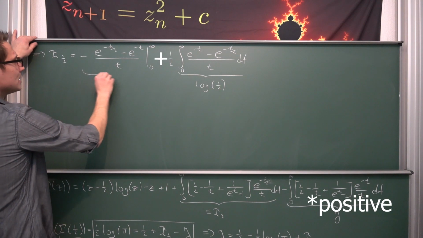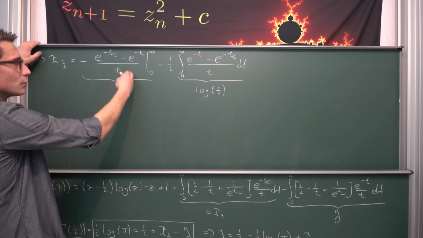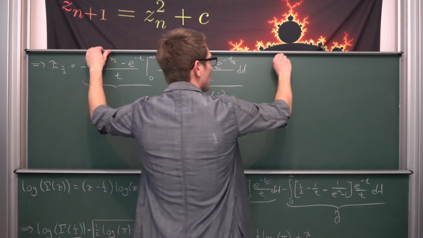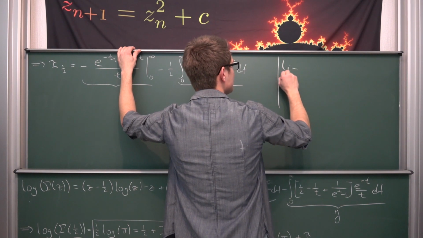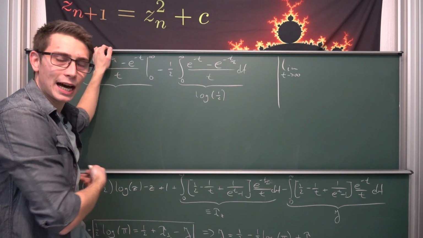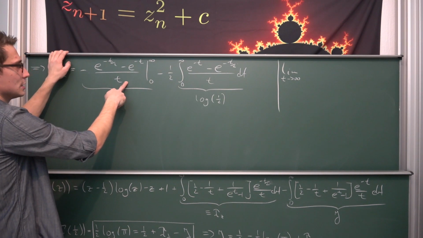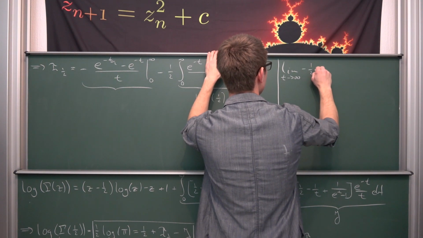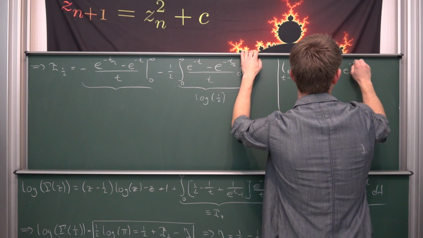And now what we need to do here is evaluate limits, because if we plug 0 into here, we get a 0 over 0 situation. If we plug infinity into here, we get a 0 over infinity situation. That ain't good. We are going to do this as a little side note here. So at first, let's let the limit go to infinity, for t to infinity, of this part right here. Now, since we have an undetermined situation, we are going to make use of L'Hopital, meaning the denominator is going to disappear. In the numerator, we are going to get negative 1/2 e to the negative t over 2 and also plus e to the negative t.